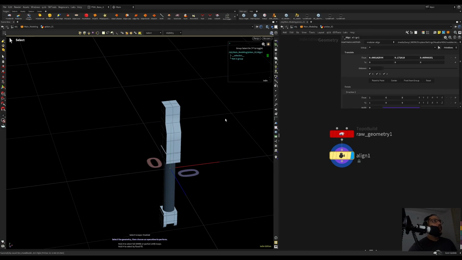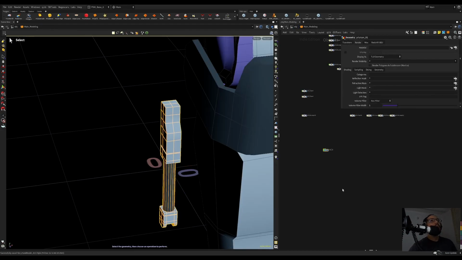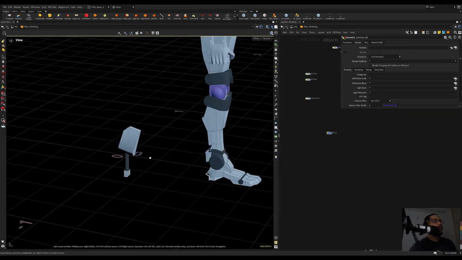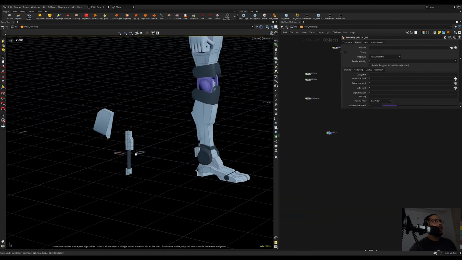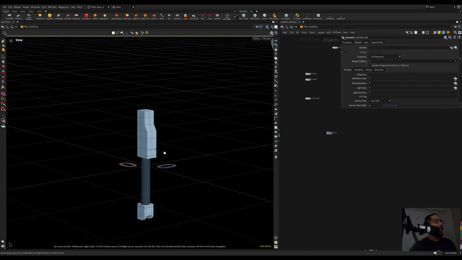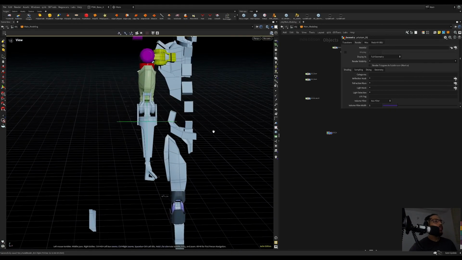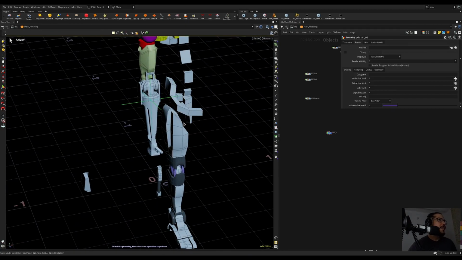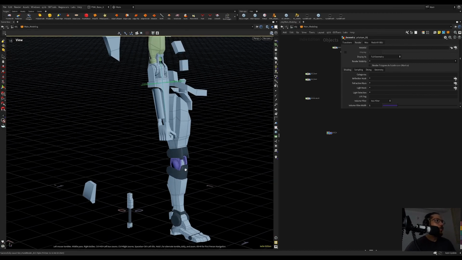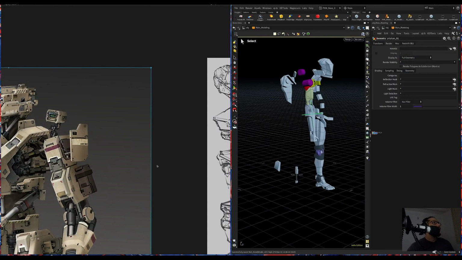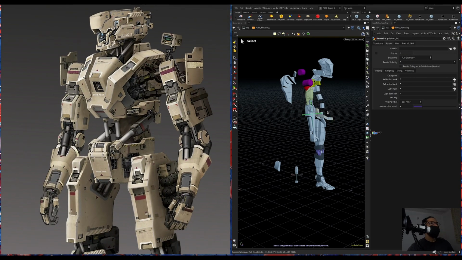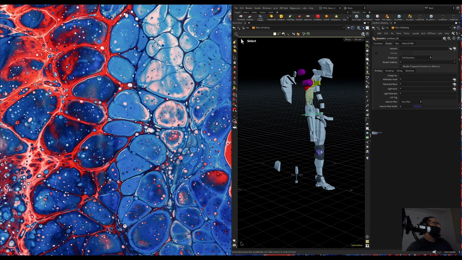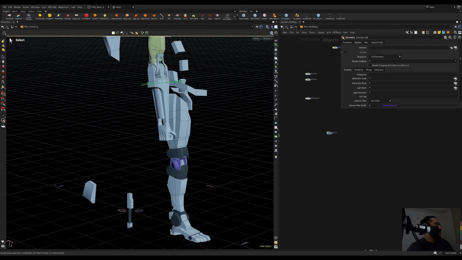So for now, I think that's it, but I should be coming back in like 2 hours. And I'm gonna be copying and pasting this guy like crazy, well, not crazy. Let's just place it here and there to see how it looks. And if it looks good, which I am planning on following that reference pretty closely, like this one, for at least the hip part, it should come out looking decent.